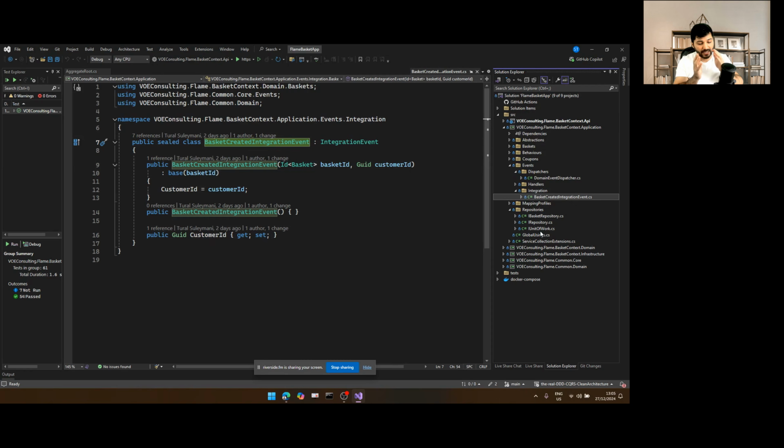Why? Because in my domain layer, I'm not using these interfaces. This is a bit of a design decision. If you have the exact implementation for your interfaces and you are actually using these interfaces in the domain layer, you should put them in the domain layer. If you are not using them in your domain layer, it would be better to move them to the upper layer, like the application layer. Okay, in my case I put them in our application layer.